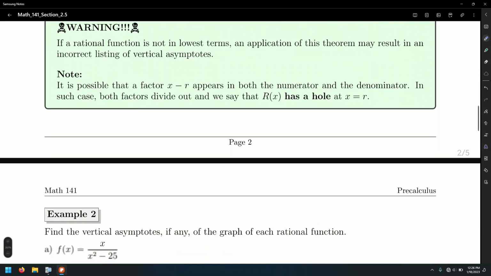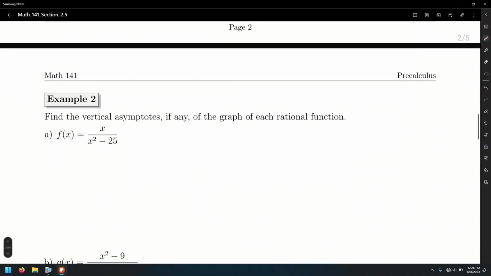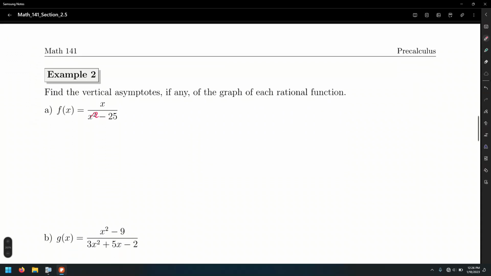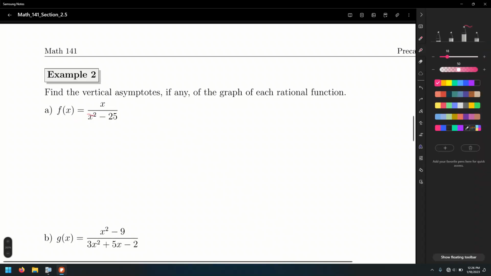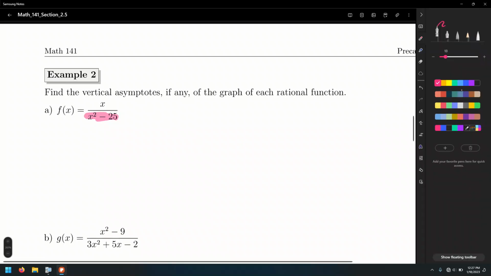Well, so all we have to do is simply, to find vertical asymptotes, focus on the denominators. Focus on the denominators, and I'm going to highlight these denominators. Because again, this is, if you will, the dangerous part of a rational function. It's the critical part that we are going to use to get those asymptotes. So this is all we have to do.